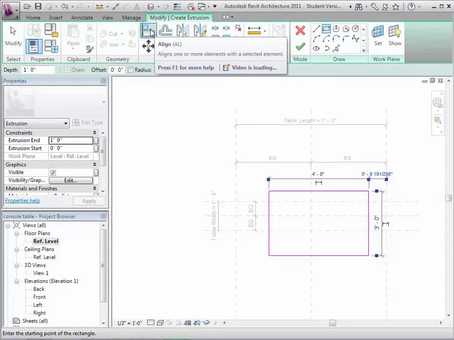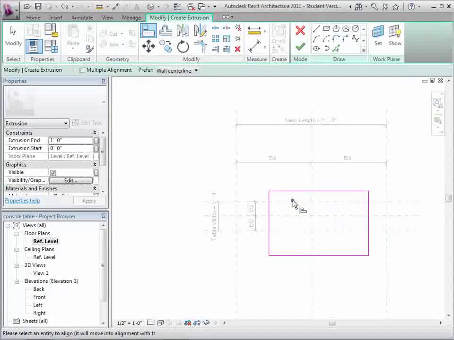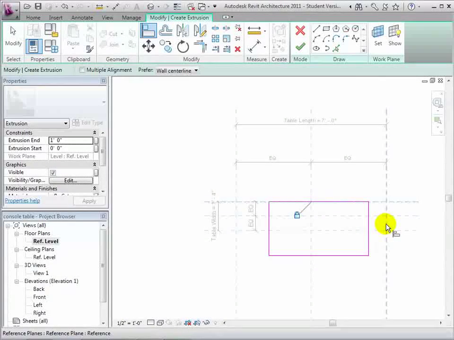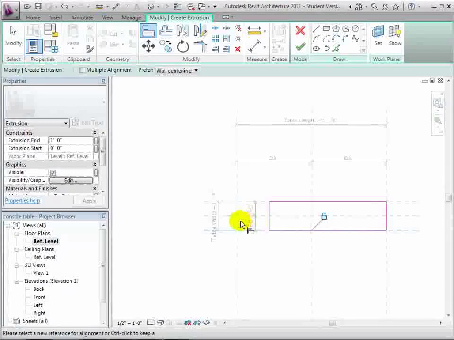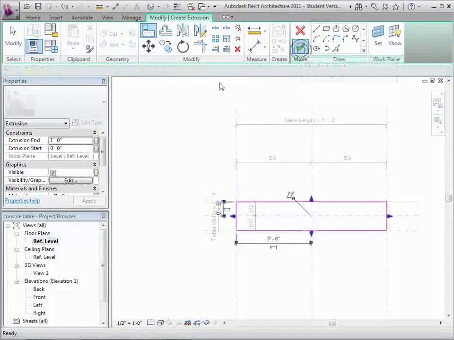Do this for all 4 sides of the extrusion. Click the check mark to finish editing the extrusion.